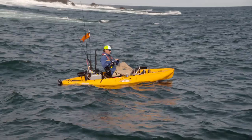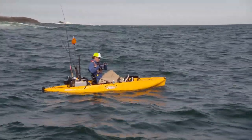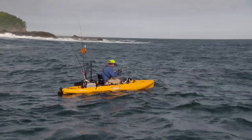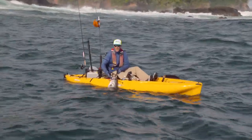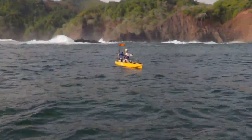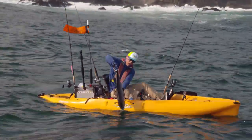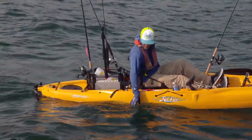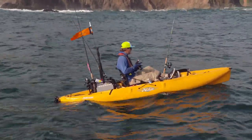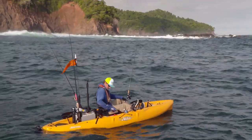Big Eye Trevally — this guy fought a little bit differently. He fought towards the rocks instead of swimming out, so I had to pedal into somewhat of an impact zone. The hot pink does it again — that's a mean fighting machine right there. Big Eye Jack — he's croaking to tell me to let him go. So that's Amber Jack, Jack Trevally, Big Eye Jack. Still missing a Blue Trevally. Sam got a roosterfish, which is also in the Jack family. We need to hunt one of those Blue Jacks.